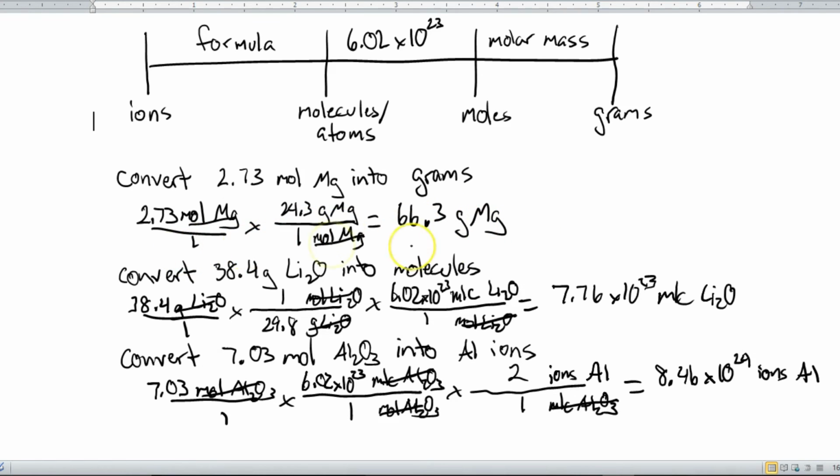Okay? Now, before I give you some more problems to practice on your own, I want you to go back and look at each of these 3 examples. Find the mole in all your conversion factors. So up here, right here, and also right here. What is the only number that matches up with mole? It's the number 1. Anytime you use the unit mole in your conversion factor, it's always 1 mole. The bigger number is always the other unit.